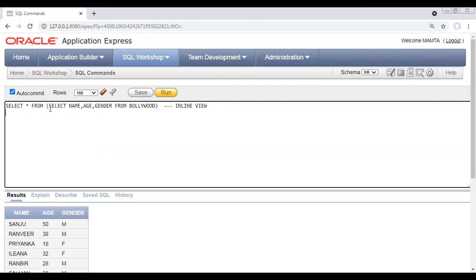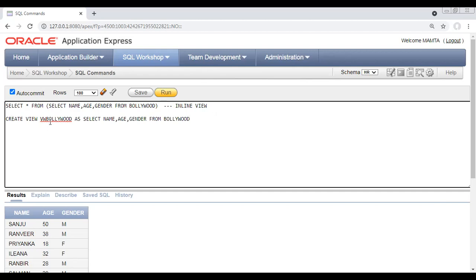Now, if I store this query and use its result every time, that will be the view. For example, how to create a view? Same DDL statement, CREATE VIEW. We will give the name VW1, or we can say VW Bollywood, AS, and we can use this query for creating a view.